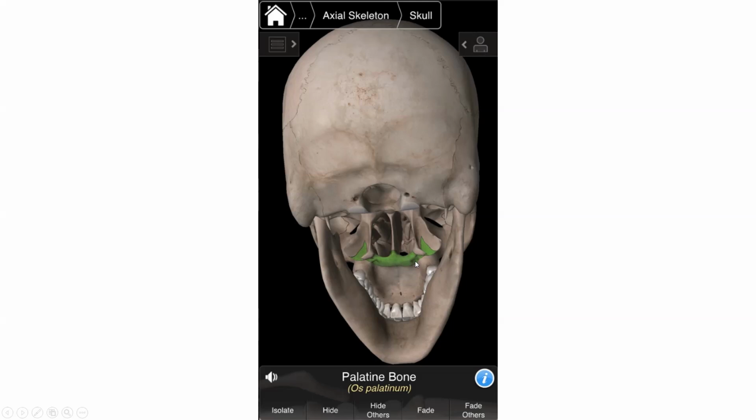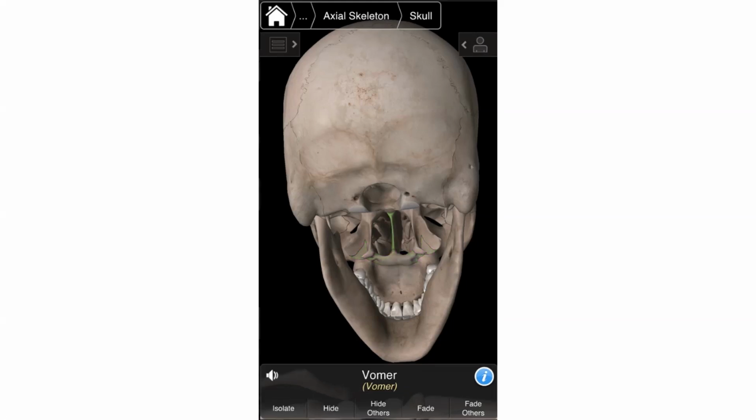And then you're going to see when we get to the skulls in class, there's a pretty obvious little suture right through there. And then there's a really small bone that lines the posterior aspect of the roof of the mouth, and that's the Palatine Bone. So that's it. And then the vomer, we'll stick with the same view.